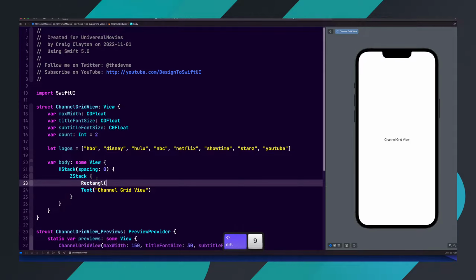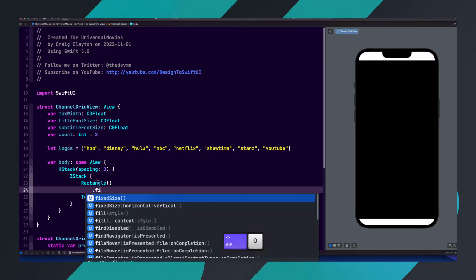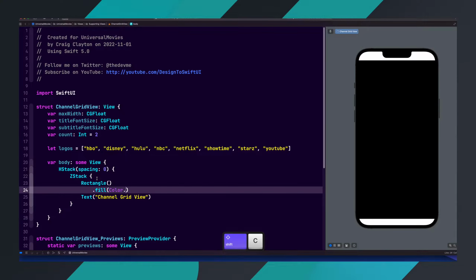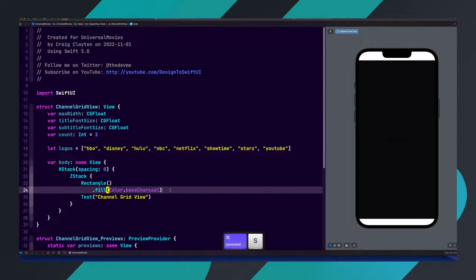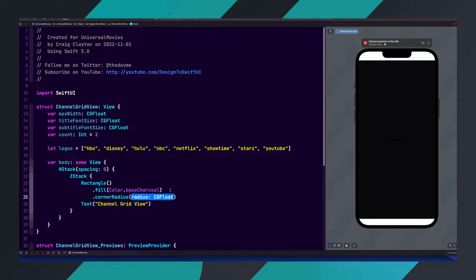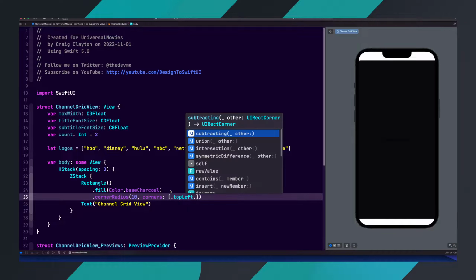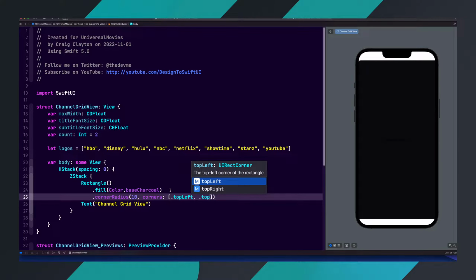Rectangle, and dot fill. And this is color dot base charcoal. Save. And then we're going to do dot corner radius, and we're going to say 10, and then corners colon bracket dot top left, dot top right.